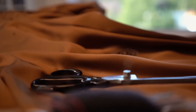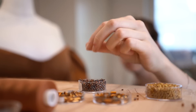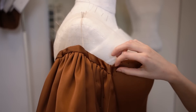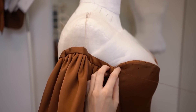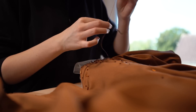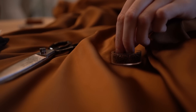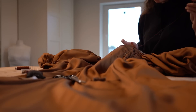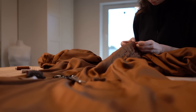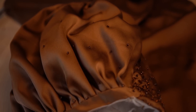Then it was finally time to add the beads. I started sewing them on while the dress was still on the mannequin to get a better idea of where I wanted them to go. After marking out the area, I laid the dress onto the table and added the rest of the beads. I added most of them right where the neckline transitioned into the sleeve and let them slowly fade out to the front, down the side of the dress, as well as on the sleeves and onto the tulle part.